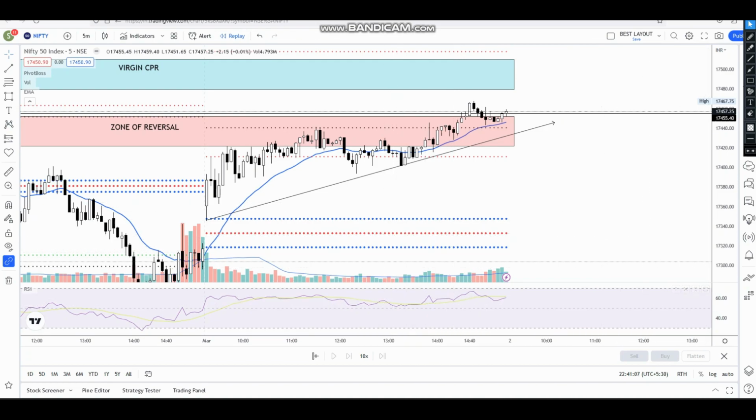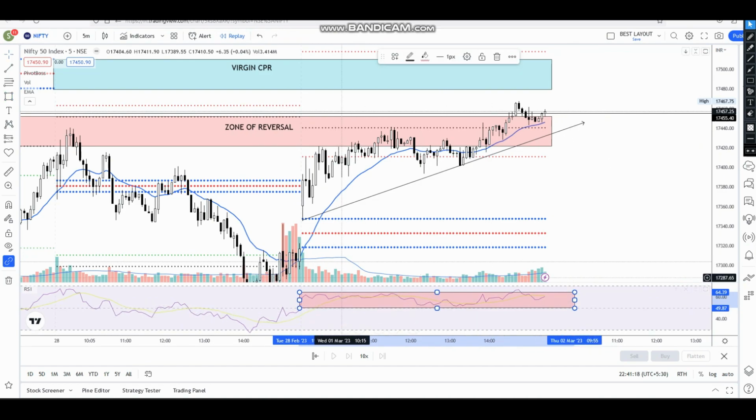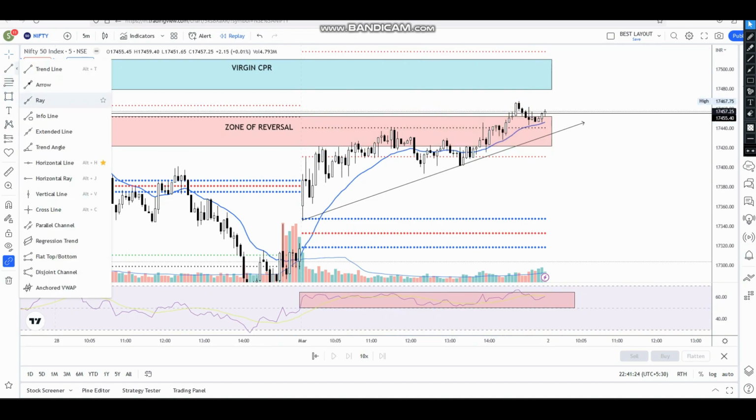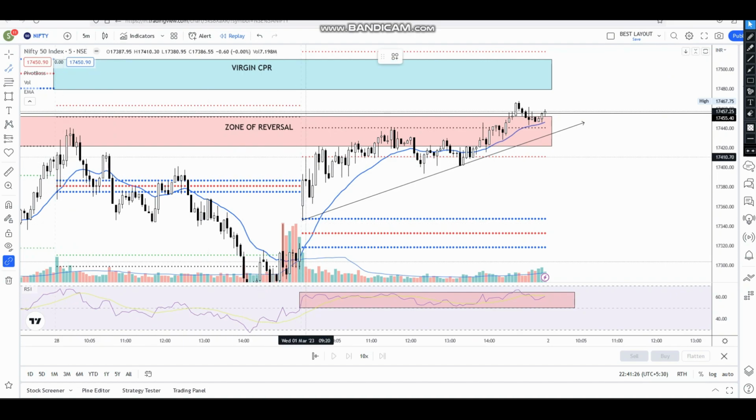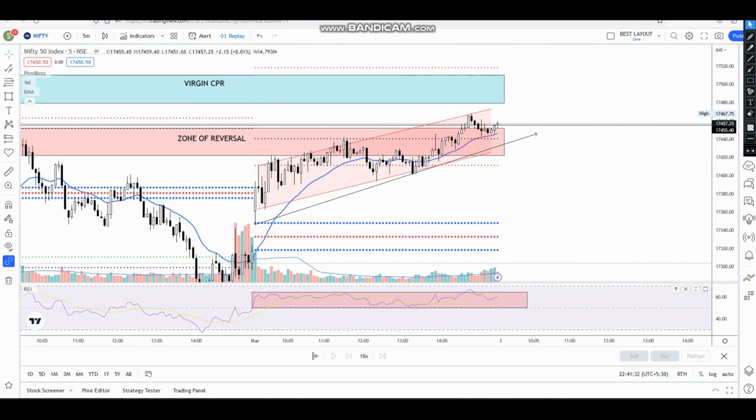and at the same time, RSI here has no momentum at all. So this shows clear divergence of price with the volume or the momentum. So we can expect a trade which will go down tomorrow to fill up this gap and test this price zone, and then only if possible there will be any bullish move.